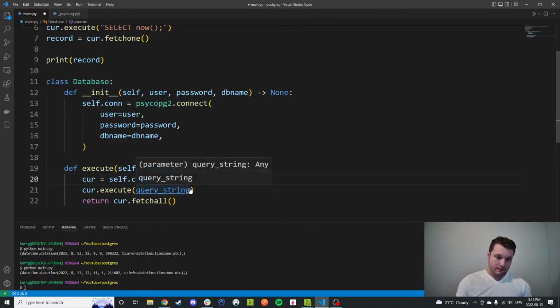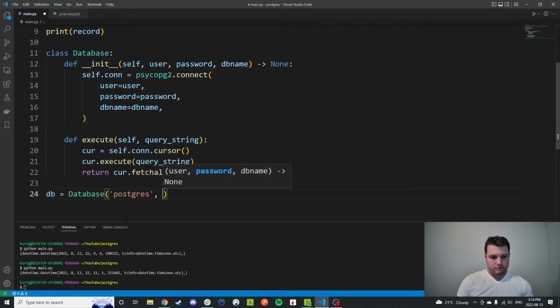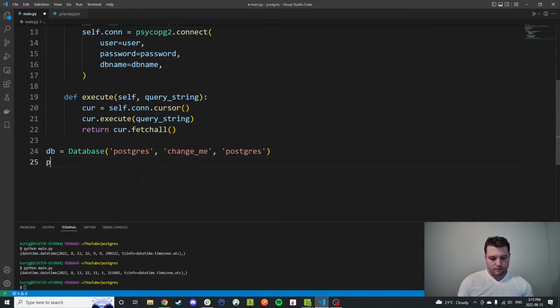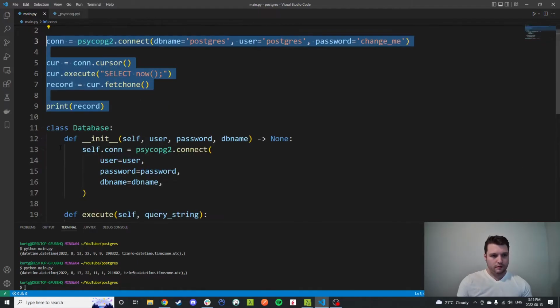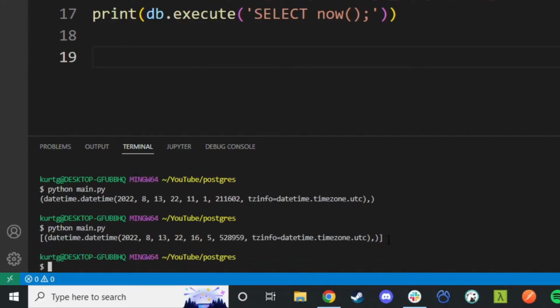We do need to connect up to obviously that. Create our class, passing in our username, password, database name, and we're just going to execute our query. You can see how we're just abstracting away some of this cursor stuff, fetch all. These things are useful. They have their place, but for most cases, when you just want to run plain queries, we're not going to have so many results returned that we're going to leverage the full ability of this cursor. So we can just abstract it away into this simple thing. Let's see how this goes. There you go. We're getting that same result back.